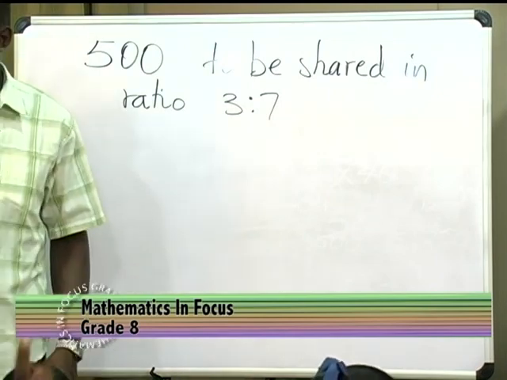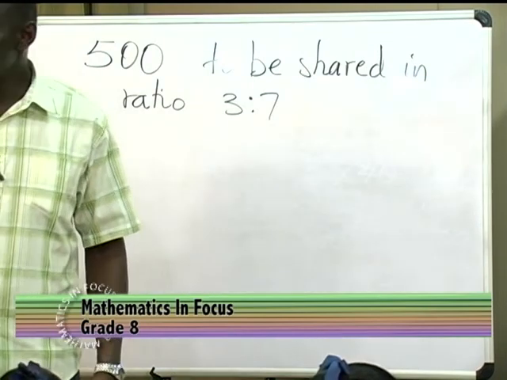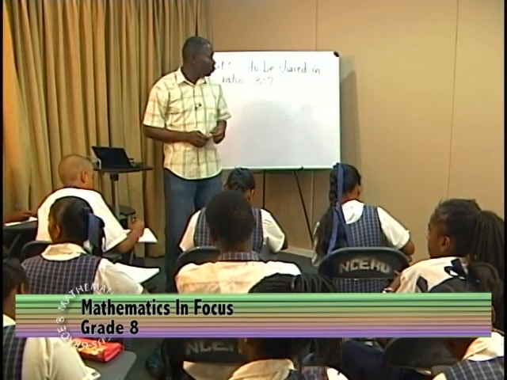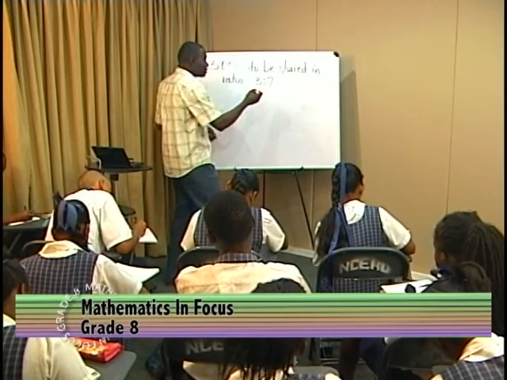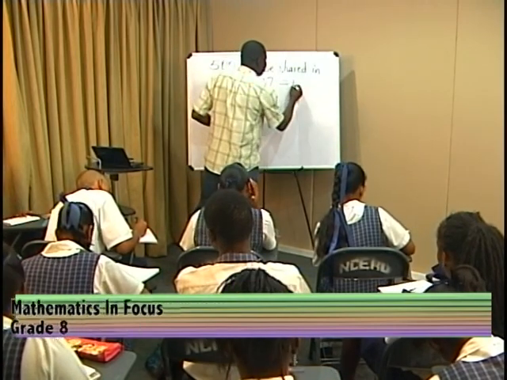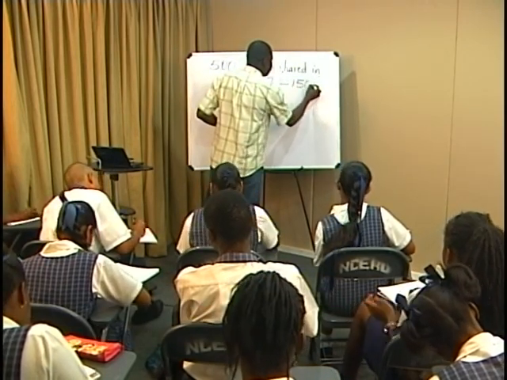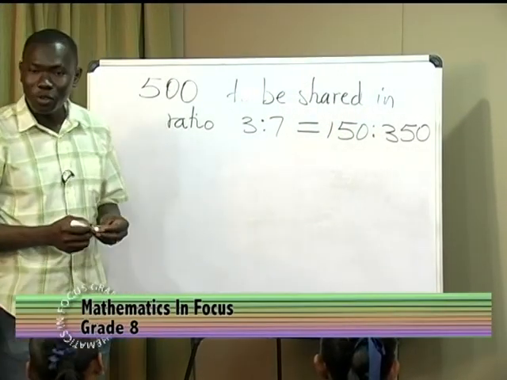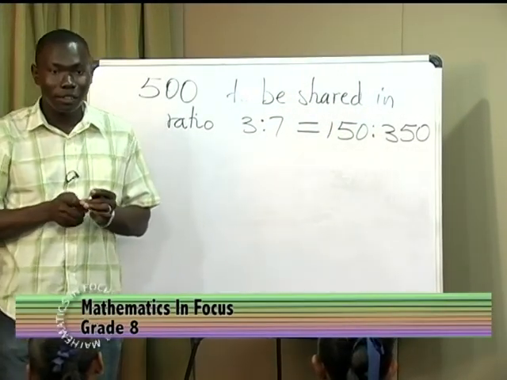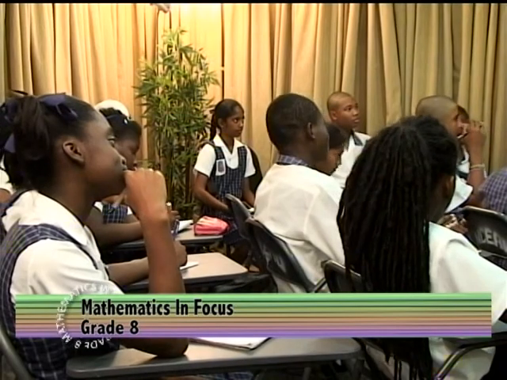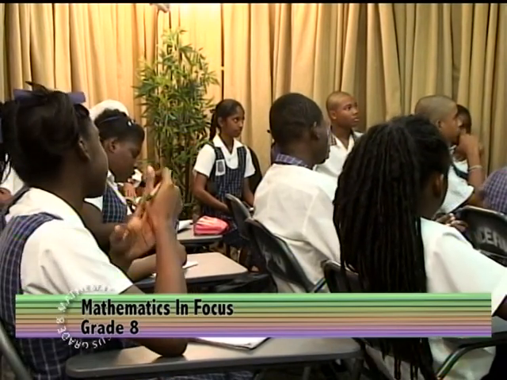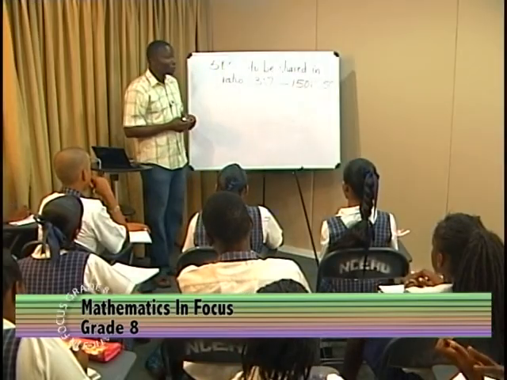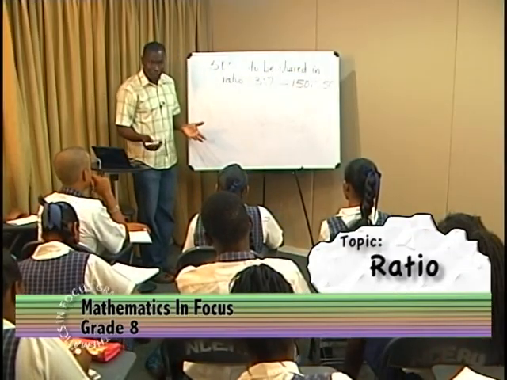Yes. We have someone finish here. Yeah, what is your answer? 150 to 350. So you're saying this is equal to 150 to 350. Is there anyone who agrees with her? The others who had up their hand? Yes, sir. You agree with her. So a few persons agree with you. That's a good sign. It means that it could be correct. But what we will do, we will verify that she is correct.